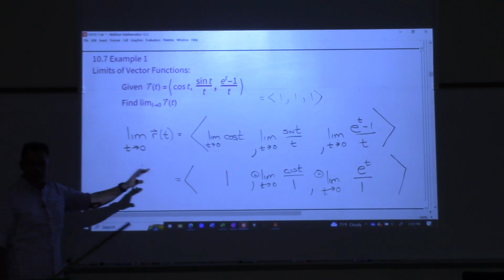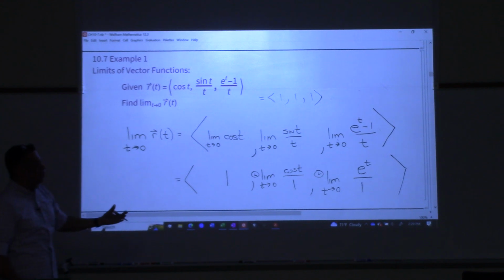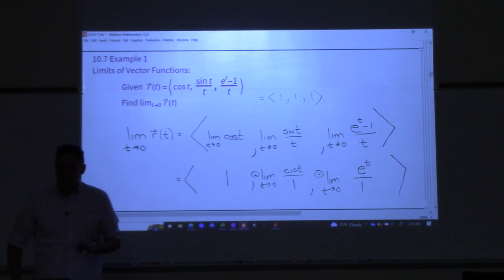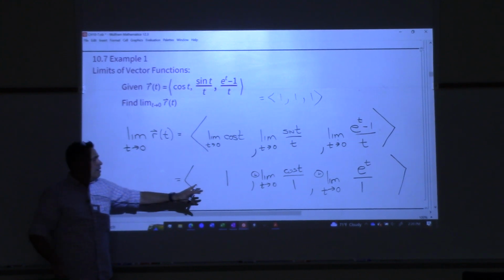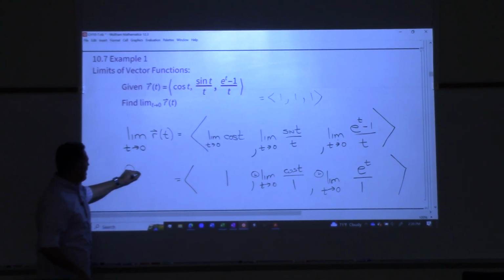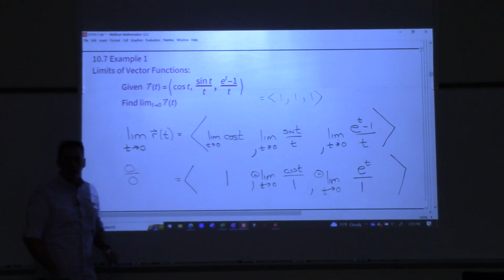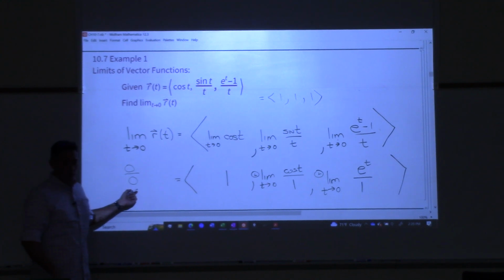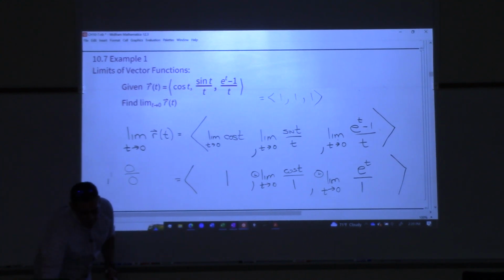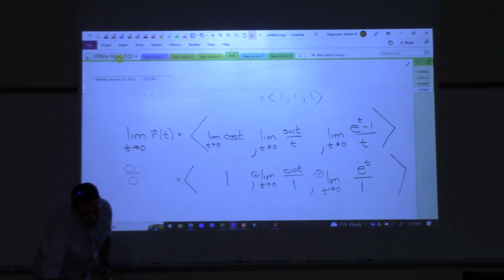Now, this example was to remind you about limits, right? I showed you how L'Hopital's rule came into play here. I only gave you examples here in class of 0 over 0. But you have to go back to your Cal 1 and remember that there are a bunch of indeterminate forms, right? I think I have my Cal 1 stuff right here.